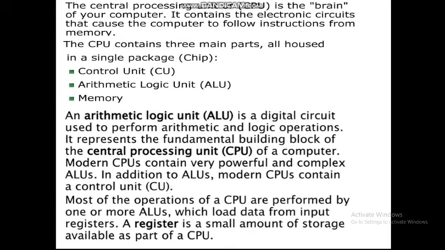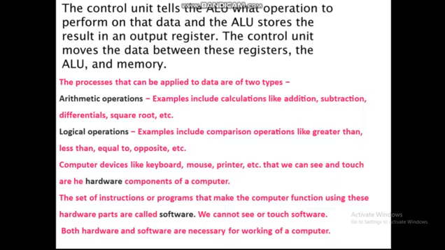Now, coming back to our CPU and ALU, we know ALU is the arithmetic logic unit. Arithmetic means it can perform addition, subtraction, and so on, and logical means operations like greater than and less than. While processing data, if we want to store data temporarily, we can use registers. And the control unit will tell the ALU what operations have to be performed, or what instructions are given or fed into the computer.